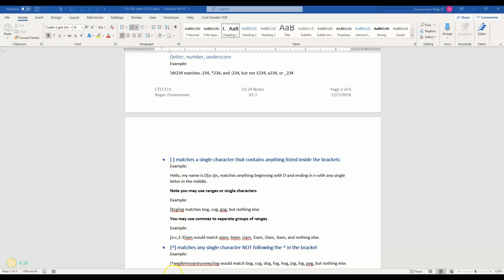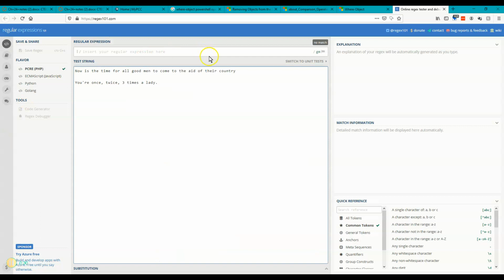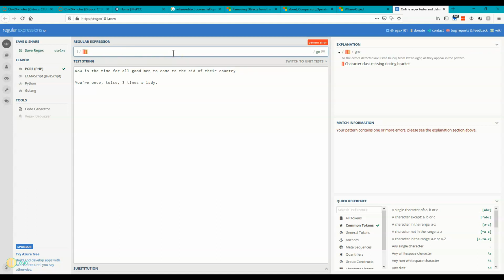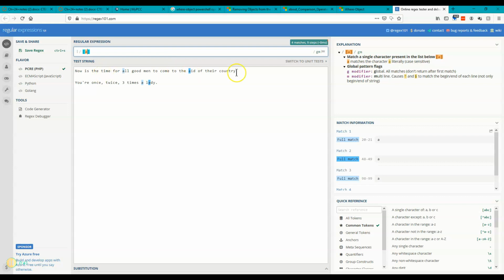So let's go to our regex page and take a look at it. I've changed some of the stuff in here. And let's just put a square bracket and a closed square bracket. And inside of this thing, I will put an A. And you'll see that we match all the A's. Well, that's pretty cool. How about if I put an O? Well, we match all the A's and all the O's. So it doesn't matter, as long as it's inside this set of square brackets, it matches.